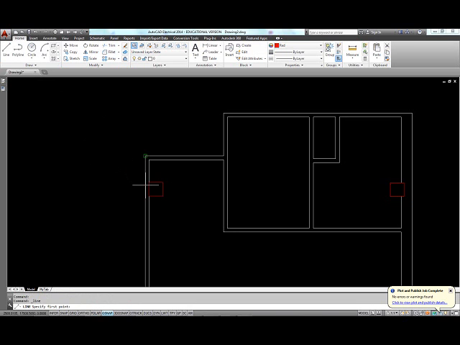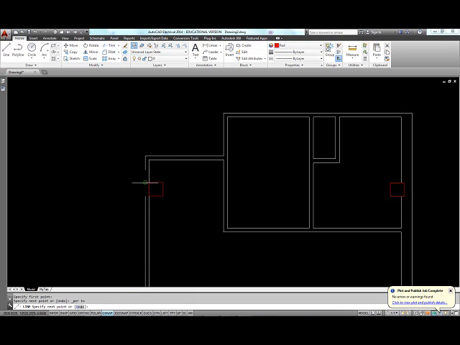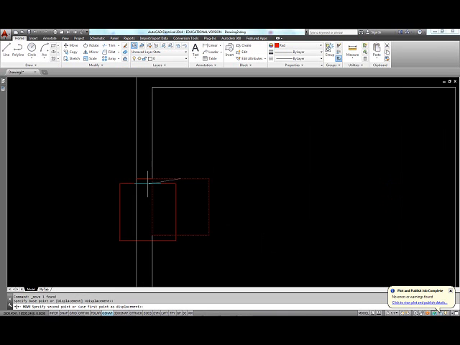Let's make a temporary line from here to the perpendicular, so shift right click, perpendicular there, and then let's move this one from, again, let's try it again, move from the middle to the middle, and let's get rid of this one. Okay, let's trim using this for cutting edges. Let's cut this and that.